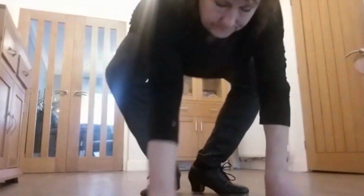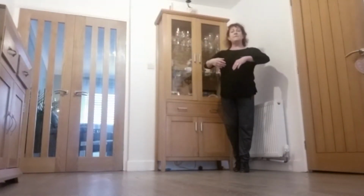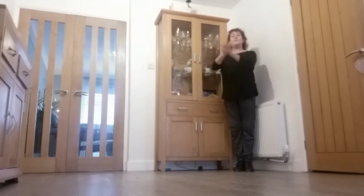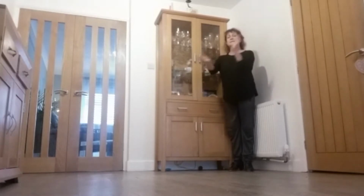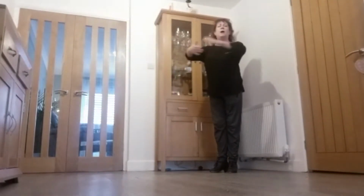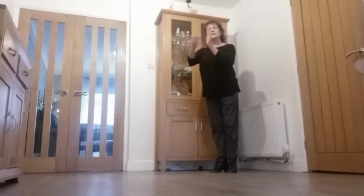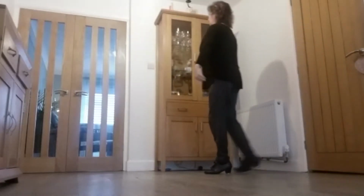So with the music. So clapping first. Up your tiptoes, you hold your skirts, you've got them. Clap. Step and change, step and change. And rotate.